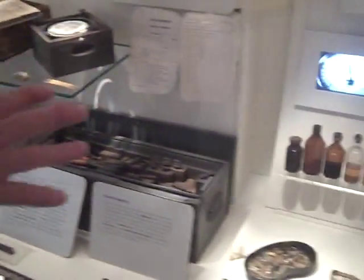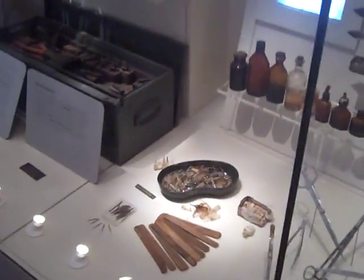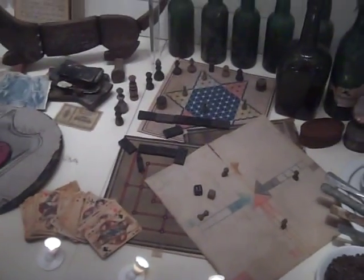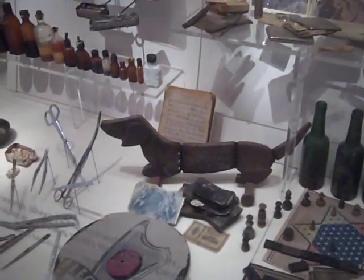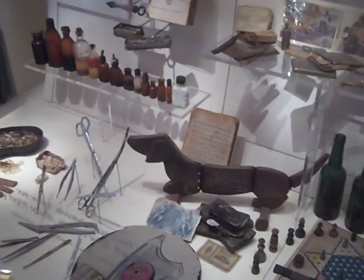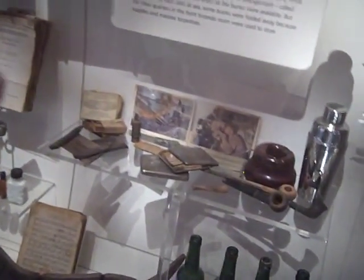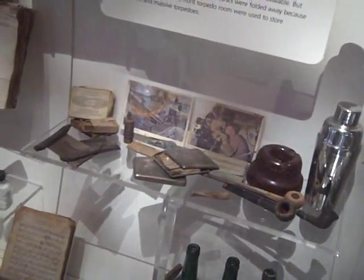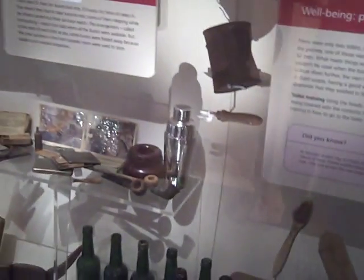This is all navigation equipment, and this is the medical side of things, and then going on to how they would have actually whiled away the hours in terms of being on the boat. So you've got gramophone records, Ludo, chess, dominoes. Dog. Yeah, well that's been manufactured on the boat by one of the crew. Got pipes, cigars. It's fascinating that even though it's been under the waterbed, it's still got cigarettes. Yeah, in a cigarette case. Yeah, a lot of this stuff was in airtight containers. Kriegsmarine underwear.